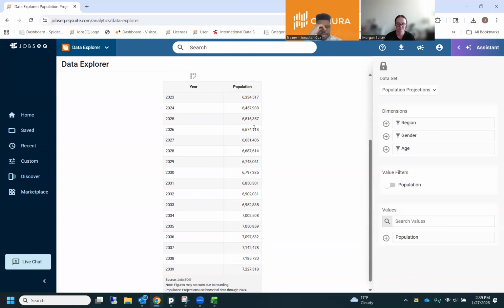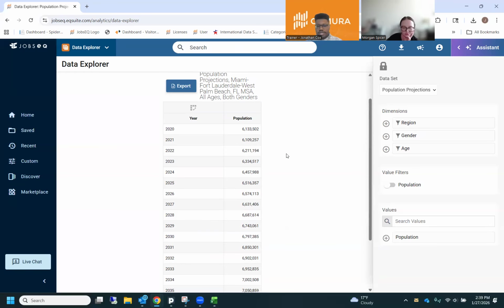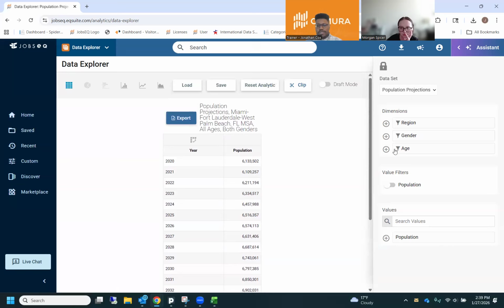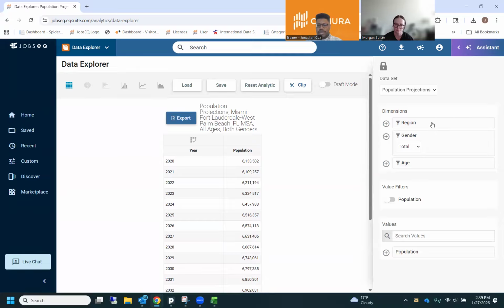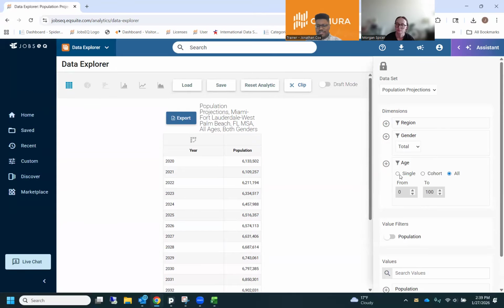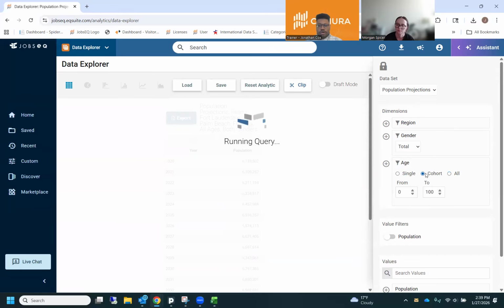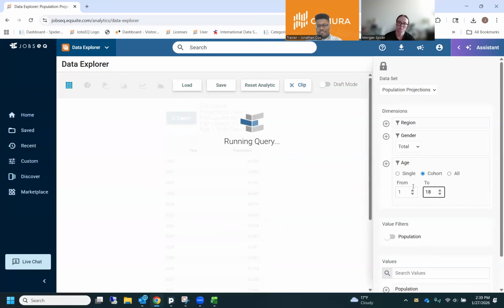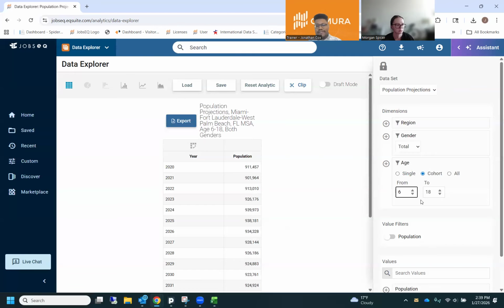Population loss or increase is an important thing to keep track of here, and you can see those projections. You can see it by these different demographic categories as well. And you can look at it by these cohorts and see, hey, I want to see the number of school-age children and how that's changing over time. Maybe that affects schools and stuff like that.